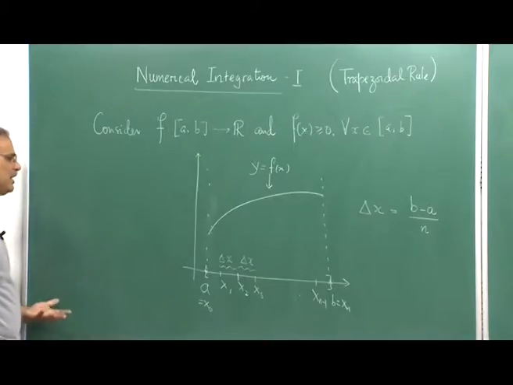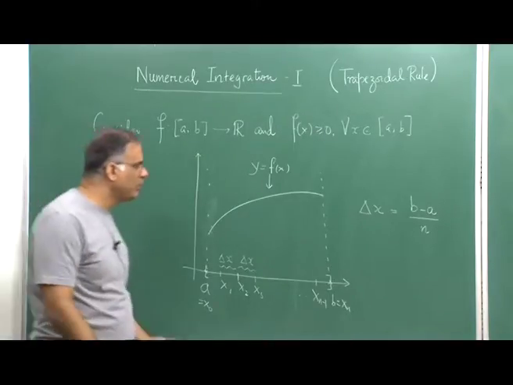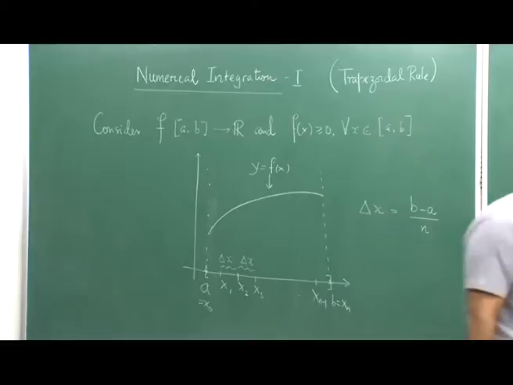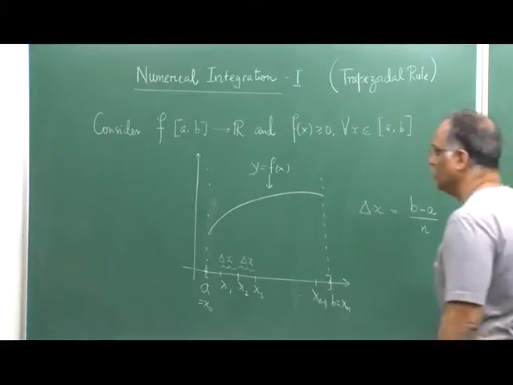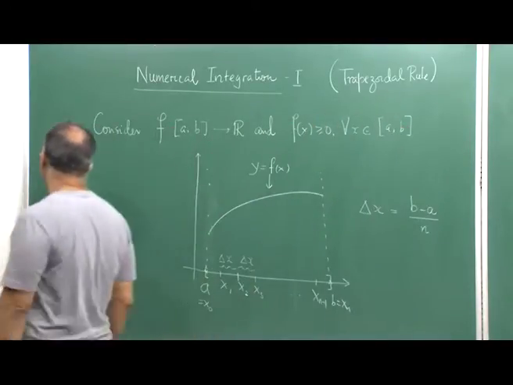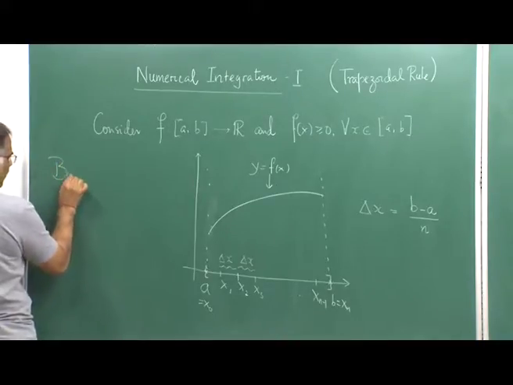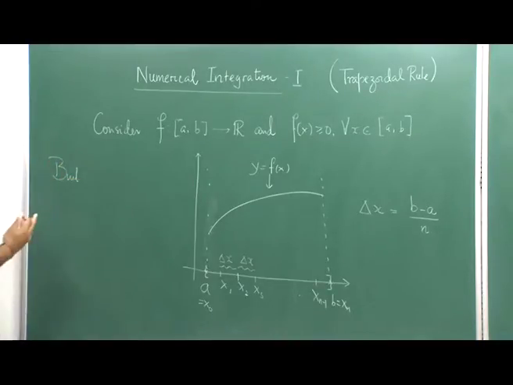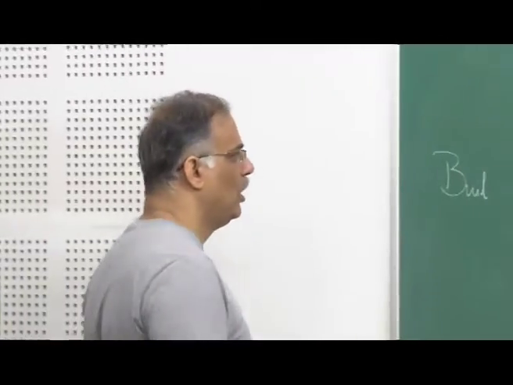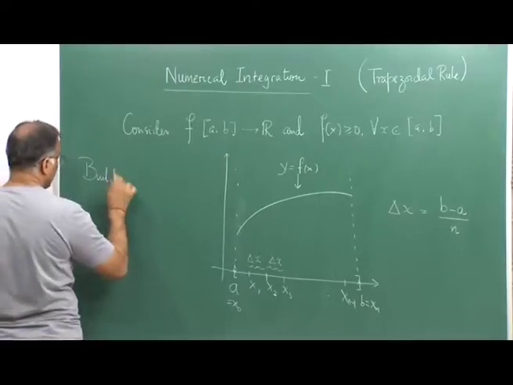Now, what should be my next step? What do I want to do? What is the meaning of trapezoidal rule? You know of this term called a trapezoid from Euclidean geometry. So we are going to build trapezoids. Instead of building rectangles, what we had done while explaining what integration is all about, we build trapezoids.